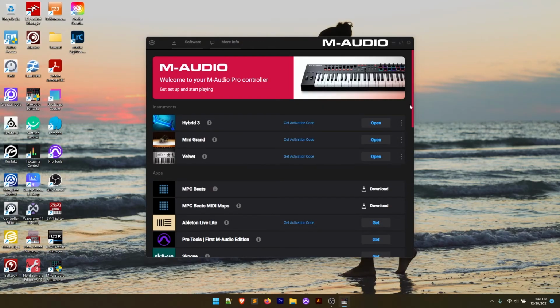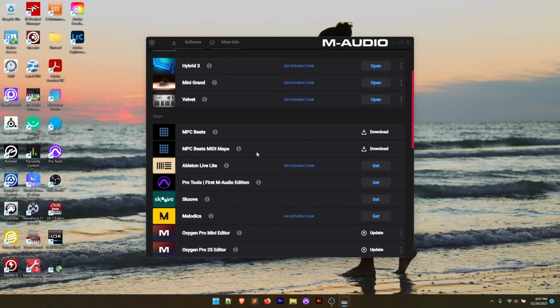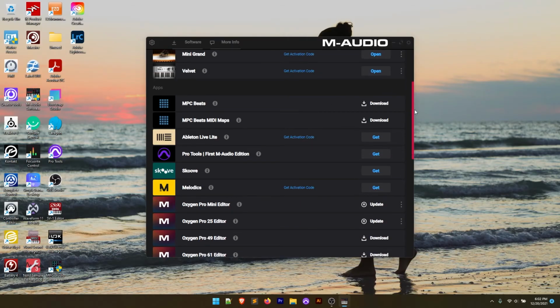So again, if you are just starting out and you're just trying to learn how to play the keyboard, this is a great option. Go ahead and download those. They're free. They come with a ton of sounds. And if you want to get more into learning how to record on the computer, you've got some great options here. And I just wanted to touch on these real quick in this video.